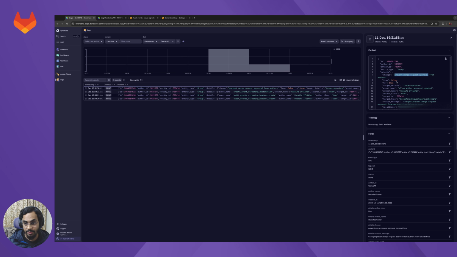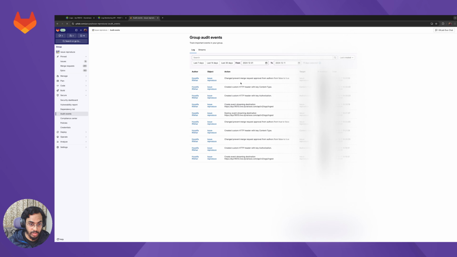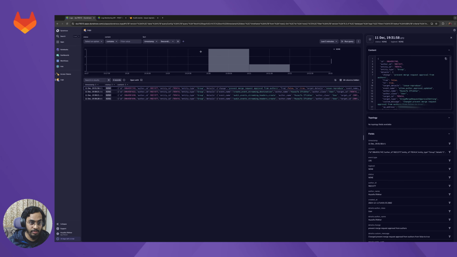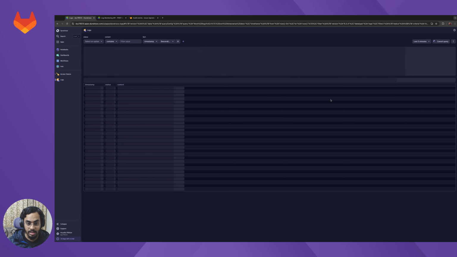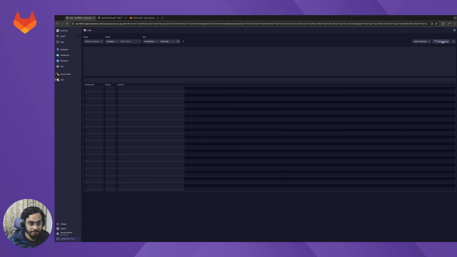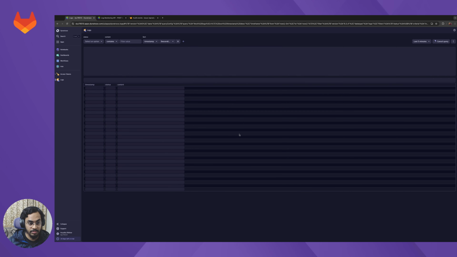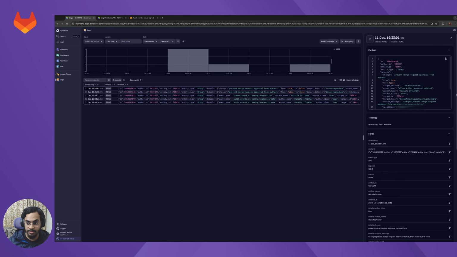So I changed this setting from false to true. And if I go back and undo my change, I should see a new audit event here on the UI. Yes, I changed it back from true to false, and the same event should also be available on Dynatrace after a while. So I'll just wait for a while for this event to occur. Yep, so we have the fifth event as well, and it says this setting was updated from true to false, and I have it here.